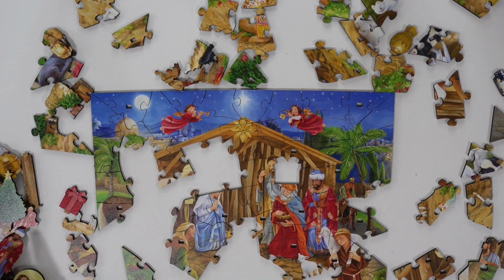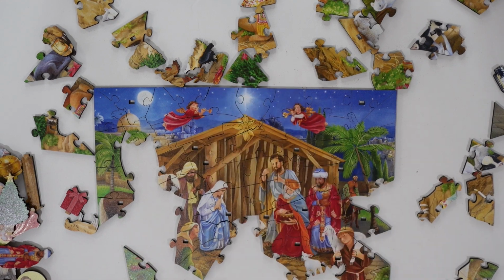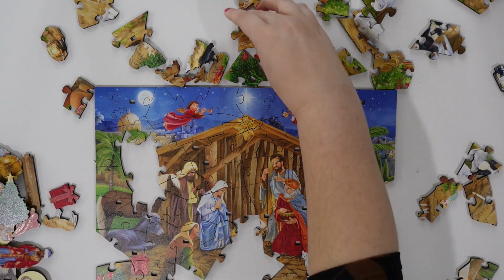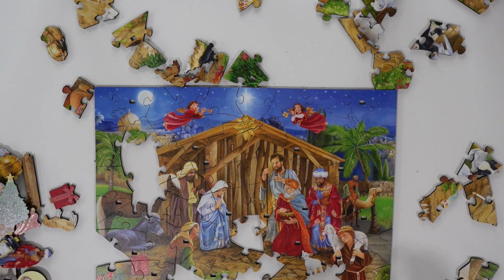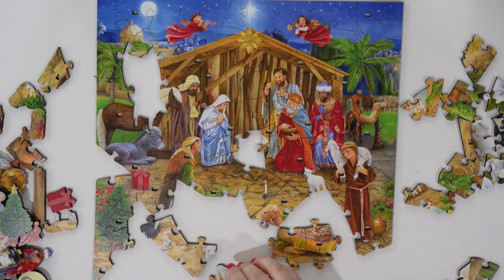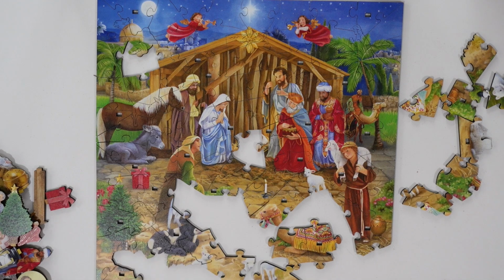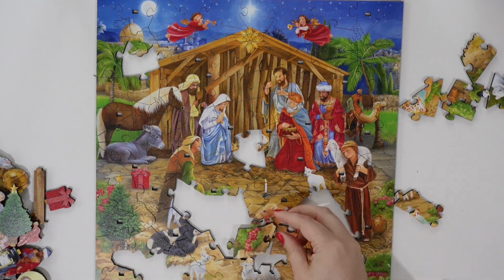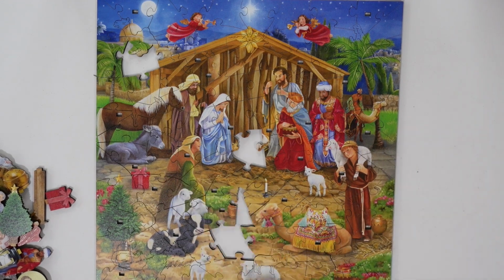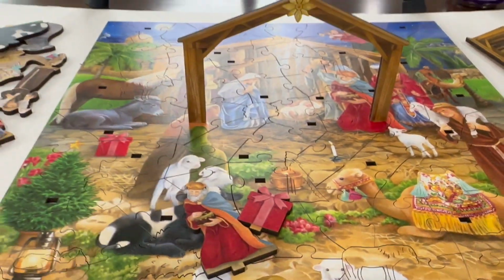I already did it on camera, so I'll put that footage here, but in general it's super cute. Large, chunky, thick pieces, lots of figurine pieces both in the flat lay of the puzzle, and you have those stand-up pieces as well. So it ends up being really nice and put together. I definitely think it is just a good heirloom product that I can see myself doing year after year and having on display, probably on our little coffee bar, so that's probably where I'm going to display it. So each day me or Dave are just going to put in our one piece for the Nativity without it having to be a whole puzzle. So if you're short on time, this may be an option for you.